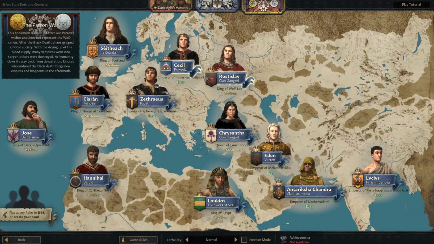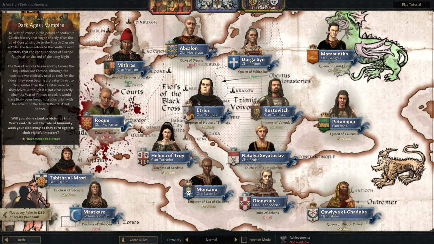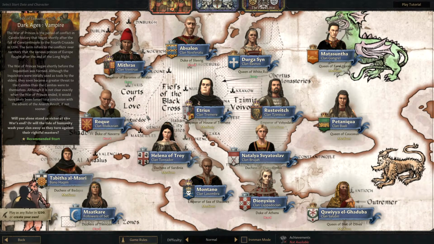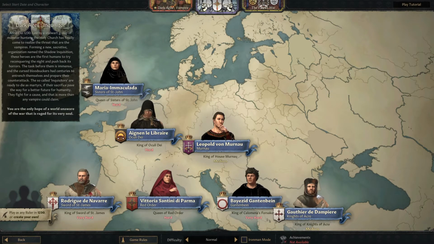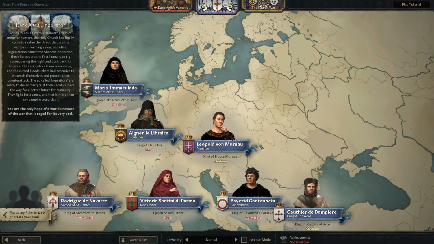So in this world, the entire Earth is taken over by vampires in this little universe. Basically, we're going to see this when we get inside the game. Every world leader is basically a vampire except for these Inquisitor factions, and we'll be using the Inquisitor start today. We'll track their progress and see if they're able to liberate the Earth or are conquered by the evil, ravenous vampires.